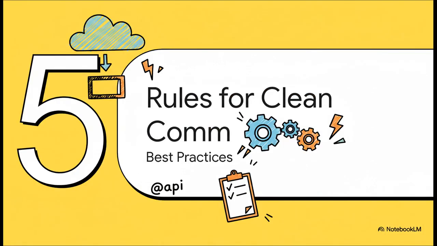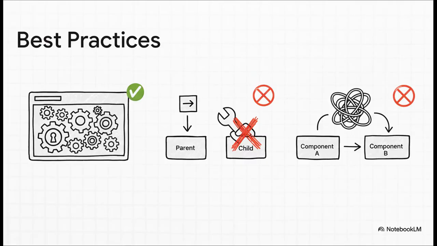possible. Now you know the saying, with great power comes great responsibility. To stop our applications from turning into a tangled mess of spaghetti code, we need to follow a few simple rules for this communication pattern. The most important thing here is to keep the data flowing in one clear direction, from parent down to child. Only expose what you absolutely have to. Let the parent be the owner of the data. And whatever you do, avoid creating weird loops where the parent calls the child, which then tries to call the parent back. That's a recipe for chaos.